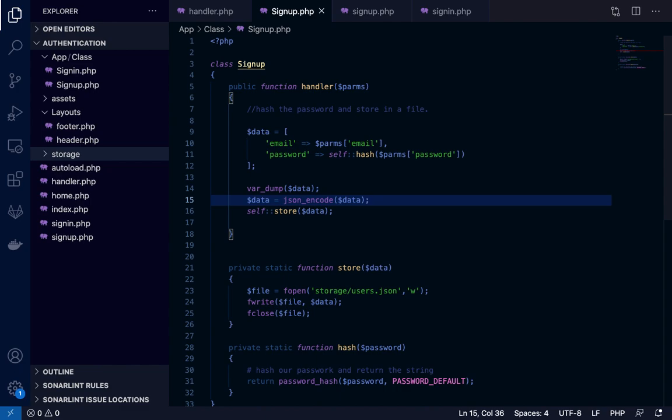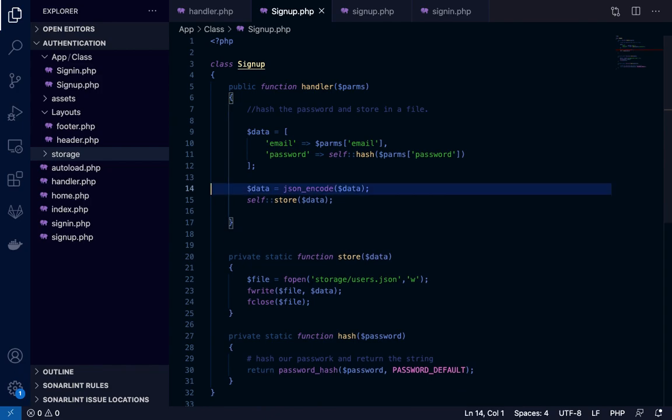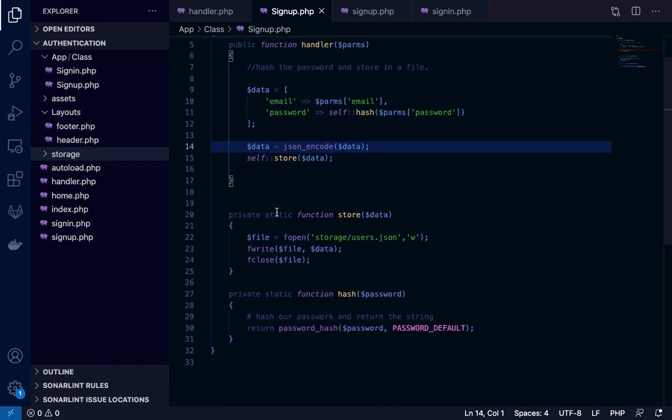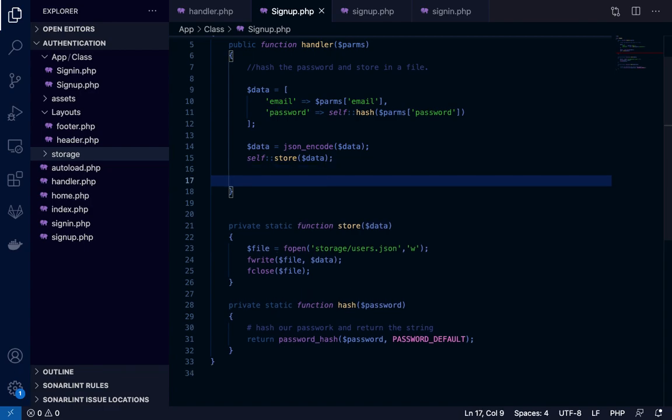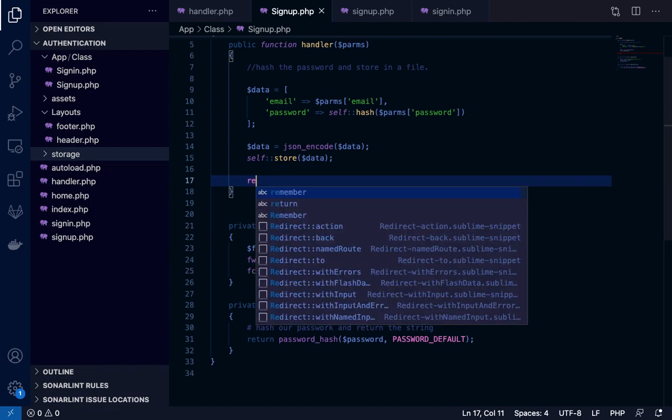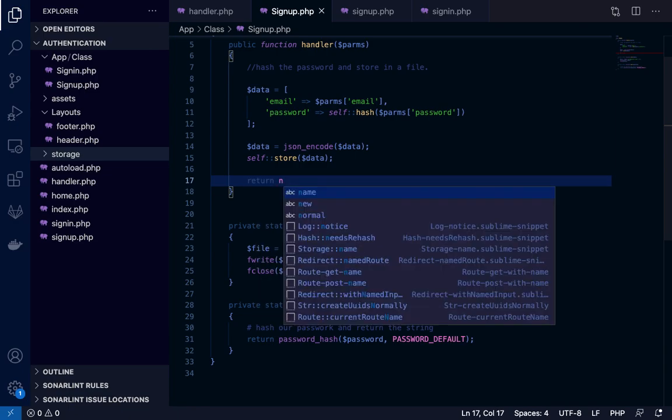Okay, so this converts the array to JSON and stores it for us. And after this, we should have a return statement.